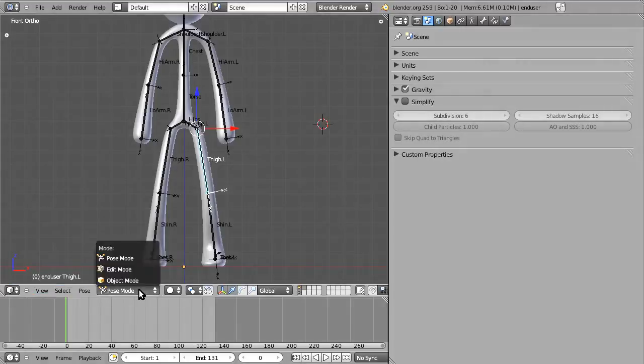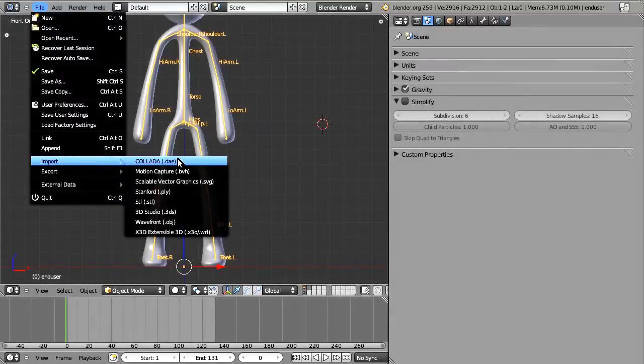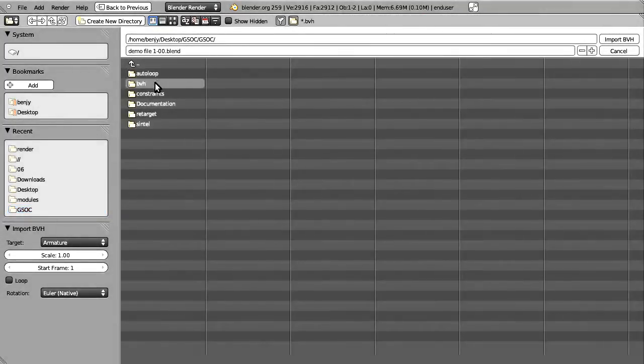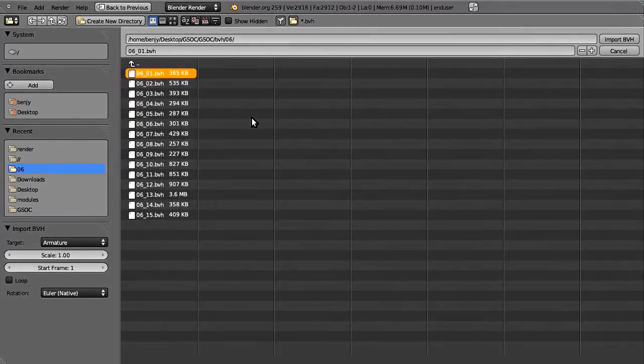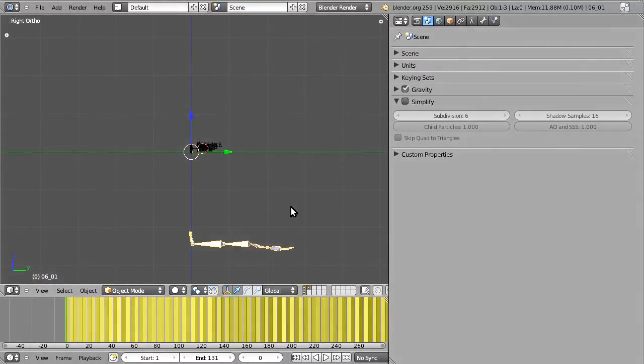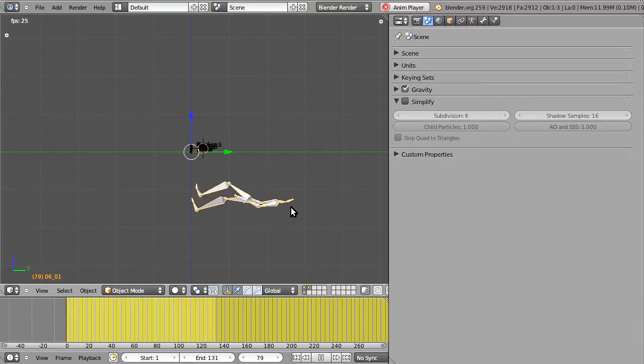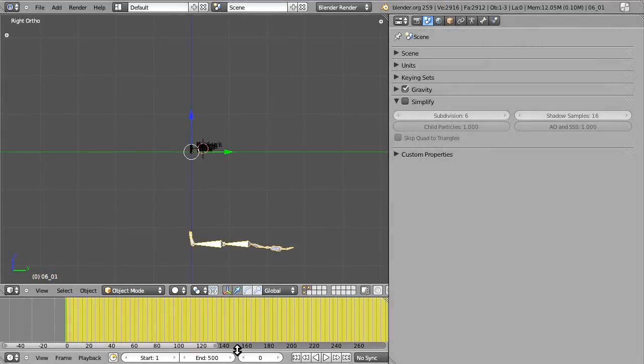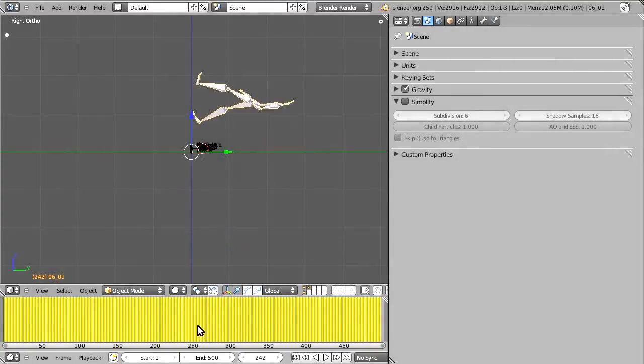So the second step we're going to do is import a motion capture file, BVH format, and this file is from the Carnegie Mellon database, very large motion capture database. I'm sure a lot of you are familiar with it. And if you Google, you can find places where it was converted to BVH format, and that's what we're going to use. So I'm just going to import the file. Takes a second. And we've imported the file, and there it is. It's a simple walk animation from Series 6 of the Carnegie Mellon database. I'm just going to set the scene to 500 frames because that's roughly the length of the animation.